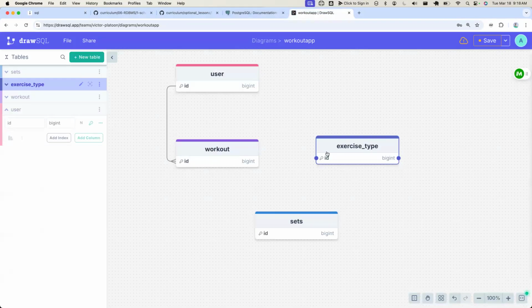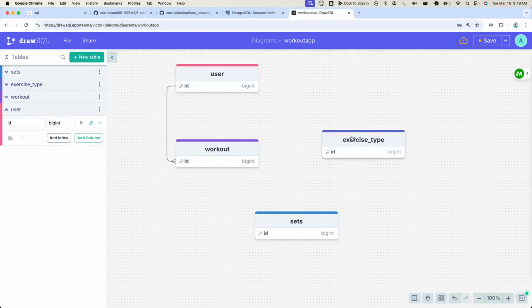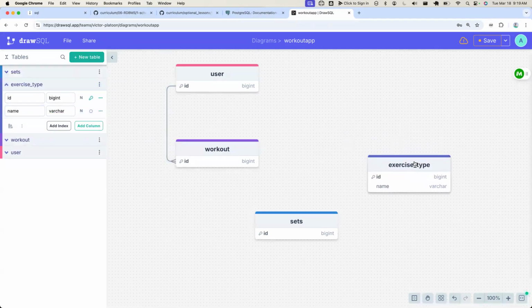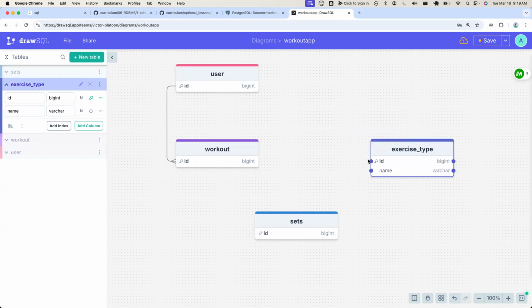For instance, for my exercise type, let's give it a name, and I'll talk more about the data types in a little bit. So this could be cable row, push-ups, sit-ups, so on and so forth.